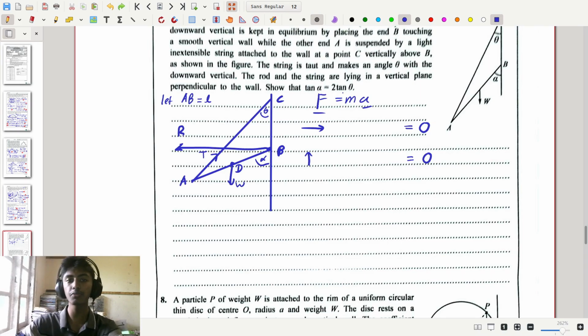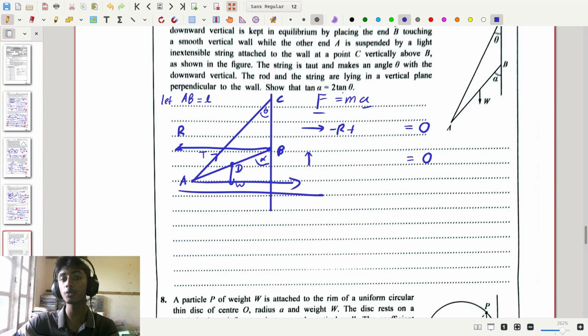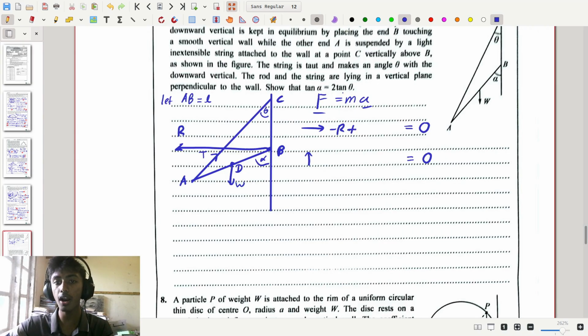Now as for the left hand side, in the horizontal direction we have a force R, but that R is acting in the left direction. Since I drew the arrow in the right direction, R is going to be a negative number, so we have negative R. This is added to the extra forces in the horizontal direction. W is vertical, so it doesn't come in, but T has a horizontal component and a vertical component, and the vertical component is ignored, but the horizontal component is taken. Since this angle here is theta, this side is going to be sine theta, and therefore the horizontal component of T is T sine theta. So we have negative R plus T sine theta.